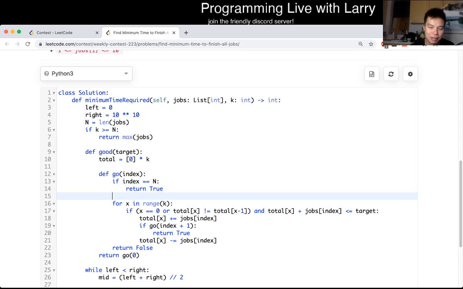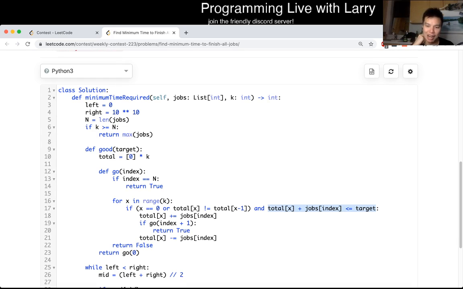Otherwise, for this job, we want to give it to the X worker, from the first worker, the second worker, the third worker, all the way through, and just try them literally brute force one by one. And we make sure that if you add this job to this worker's workload, it is still less than or equal to target. Because if it goes over, then you cancel it, because that means it's false.